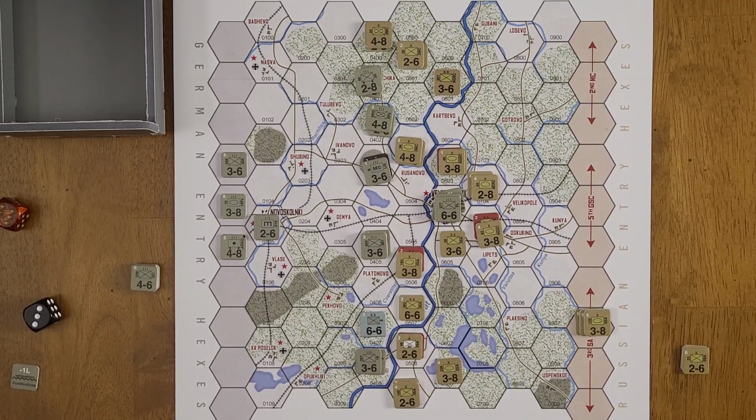So we're just going to pick this up. The Russians go first every turn. This is turn 5, which covers December 25th to January 2nd, so the week of Christmas to New Year's. So we will be going from 1942 into 1943 here. So let's take a look at our situation.